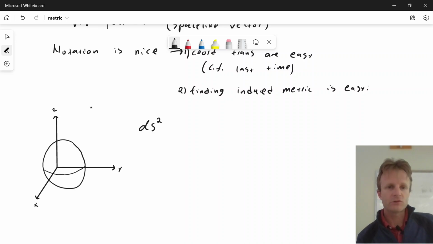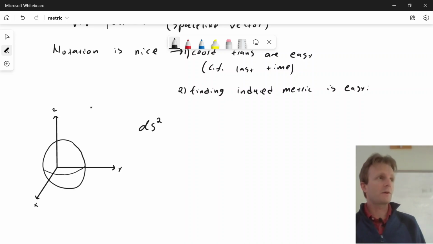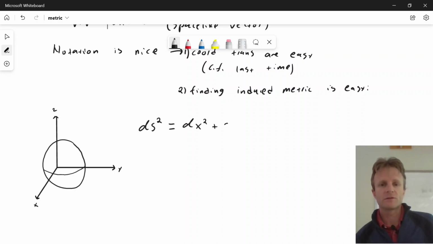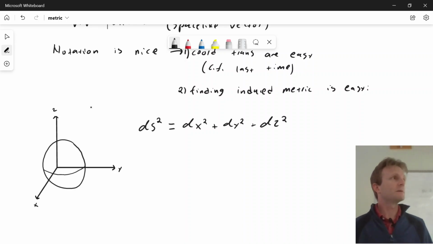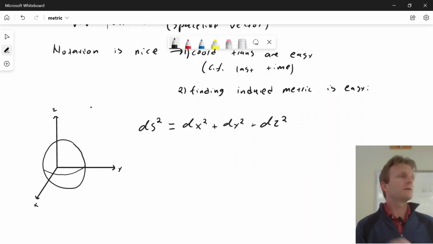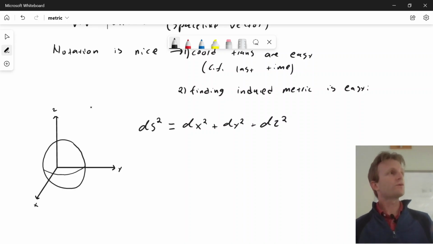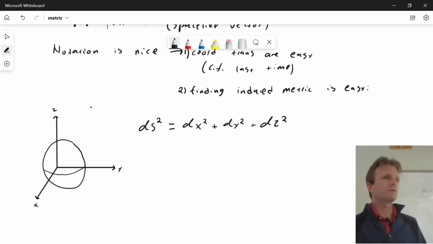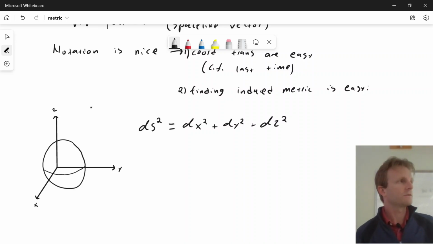And we'll ask, what is the metric of the sphere? Now, what does that mean? Well, remember, a metric is a 0-2 tensor, so it's a map from two vectors to numbers. The three-dimensional metric is a map from three-dimensional vectors to numbers. And the metric on the surface of the sphere should be two-dimensional, so it should be a map from vectors on the surface of the sphere, which are two-dimensional, to numbers. So if we just restrict our three-dimensional metric to only take vectors tangent to the sphere, we get a two-dimensional metric. And that's the induced metric of the sphere. Our notion of length in three-dimensional space tells us our notion of length on the sphere.